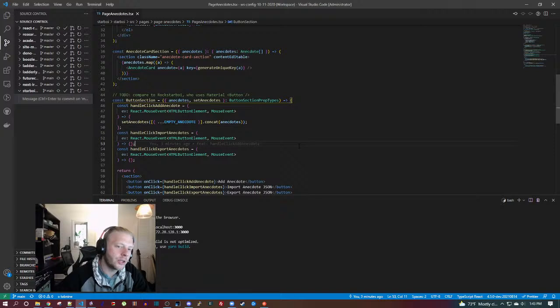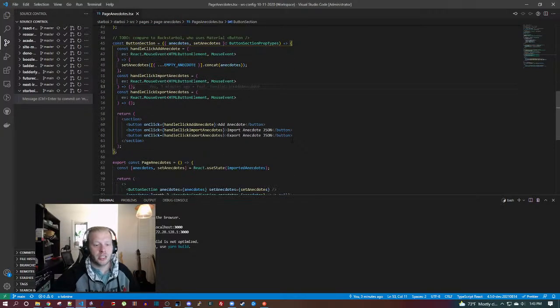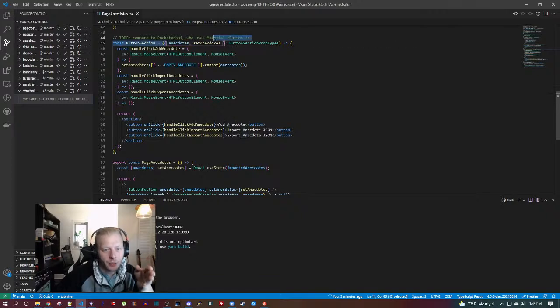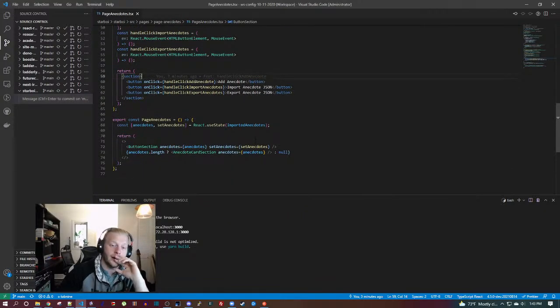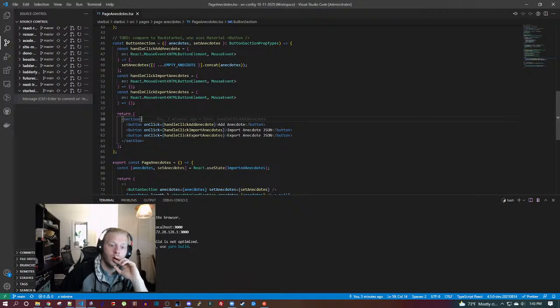We're going to go for it. And we're going to just have the button section be the only one that's aware, and it already is aware, and it has to be aware of both anecdote state and the set anecdote prop function. So we're going to test out letting that be the only component with any awareness. We're only going to update that anecdote state when they hit the export anecdote button.